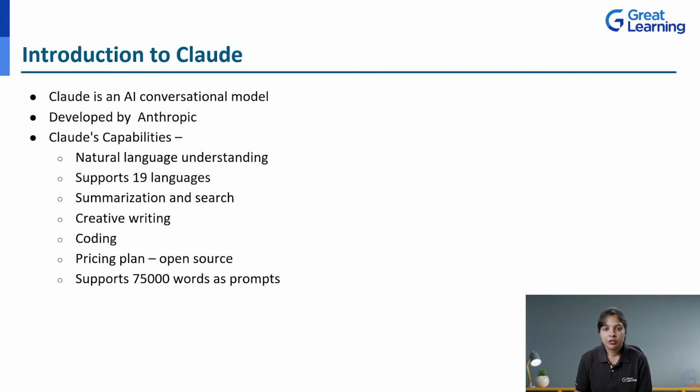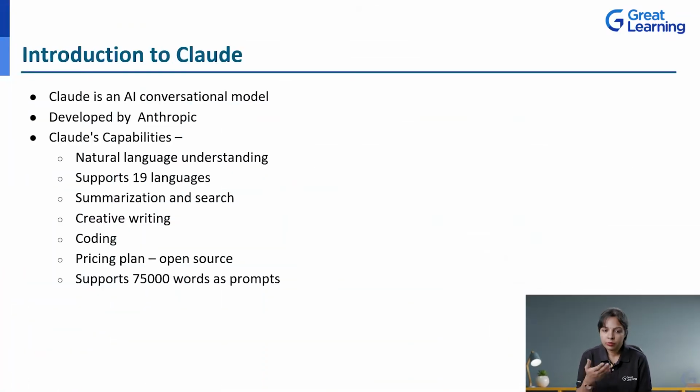The second major aspect is that it supports 75,000 words as prompts. So you can see the number of words in a prompt you can provide. You can provide like 6-7 pages of prompt, which is restricted in other AI tools. If I talk about ChatGPT, there it's restricted. So here in Claude, you can provide as long a prompt as you can design. So these are the capabilities of Claude.